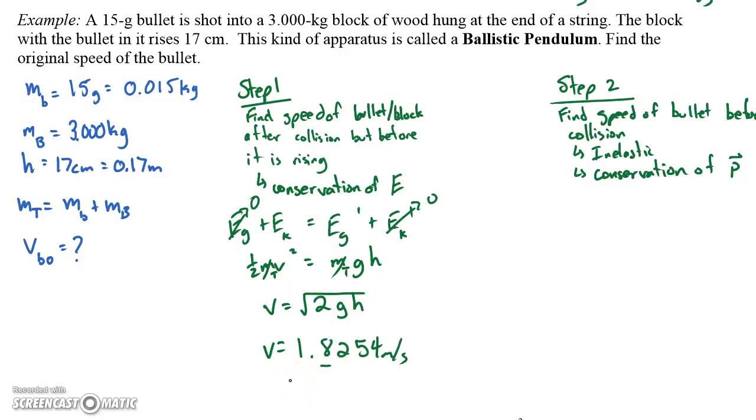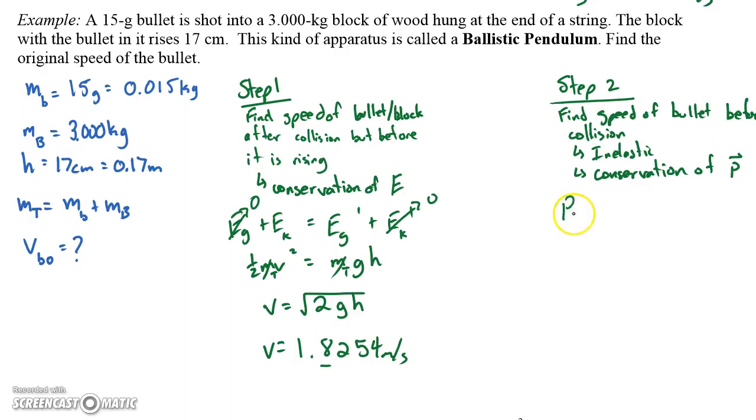Now for step 2, our end goal is to get the speed of the bullet. The bullet hits the block, so there's a collision there. What do we know about collisions? Momentum is conserved, no matter what type of collision it is. We know it is an inelastic collision because the two objects stick together after they collide. So we have to go to conservation of momentum. We're looking for the speed of the bullet before the collision, and we just figured out the speed of the block and the bullet after the collision. That's what we just calculated. So we have, hopefully, all that we need.